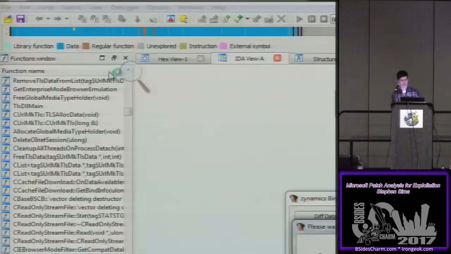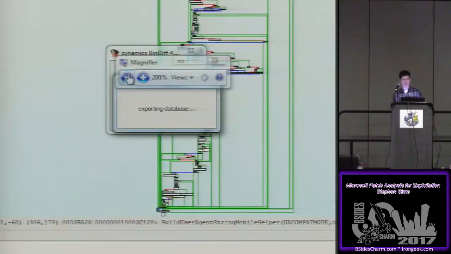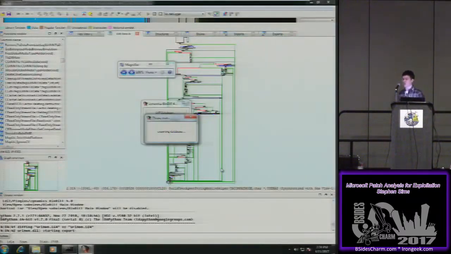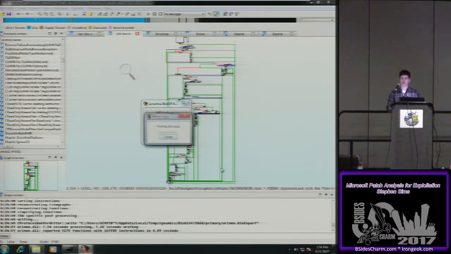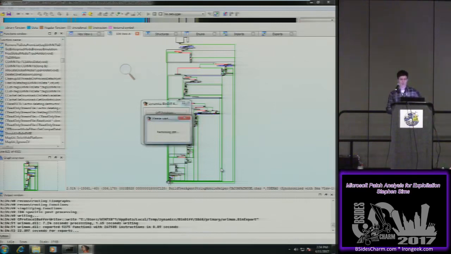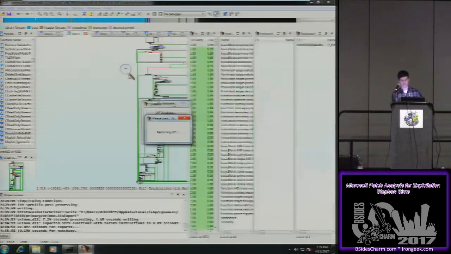So patched, and we go like that, and it's pretty quick. Again, C++, so it's not going to take very long. It's going through the IDA databases and comparing and trying to identify those code changes using various heuristics like we talked about. Once it's done, it's just about finished here. Up on the right, we'll get a bunch of new columns. And I'm going to shut down most of them because we don't need them.